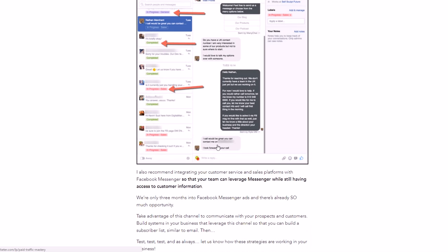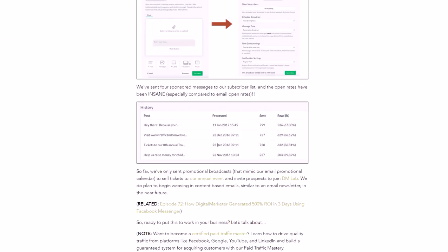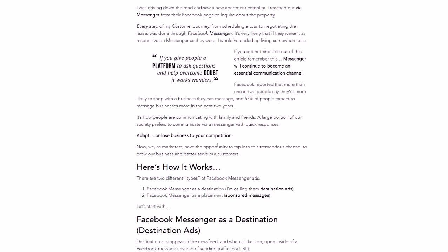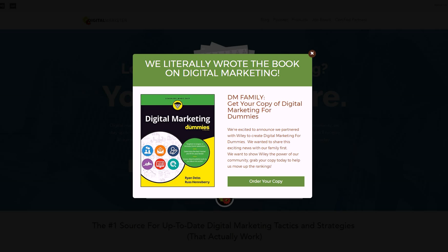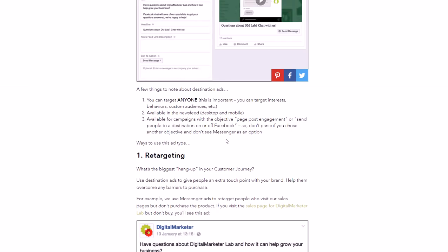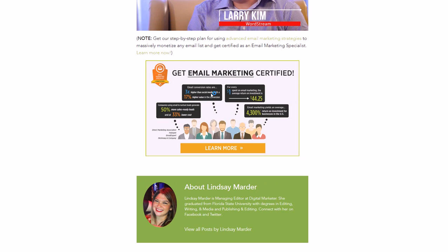So there you go. You're going to need to blog to get traffic to your website. So the next thing you're going to need to do is collect emails through that. Okay, and this is how you do it. You have a pop-up in the middle of the page like this, and then you have, depending on the length of your content, one at the beginning, one in the middle, and one at the end of the post, as you can see in the few examples I've shown you.